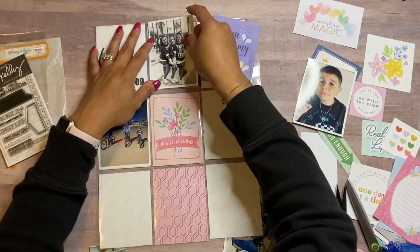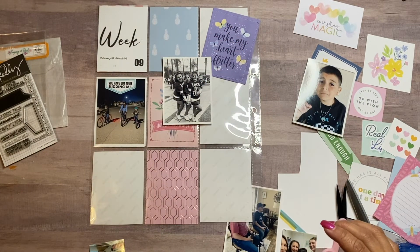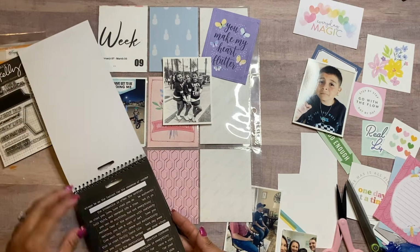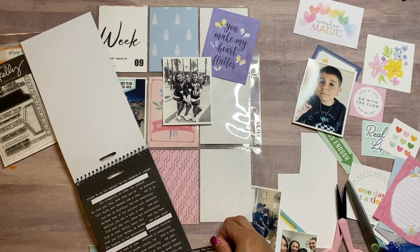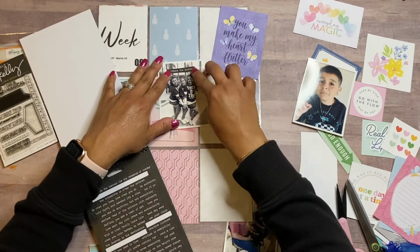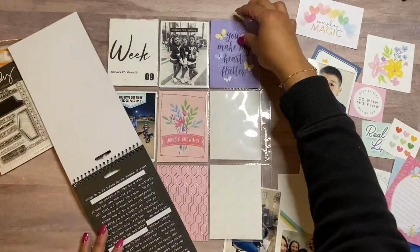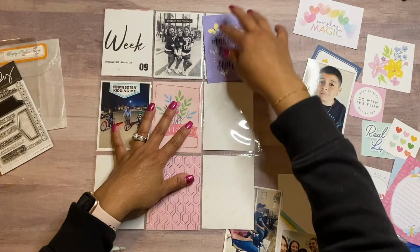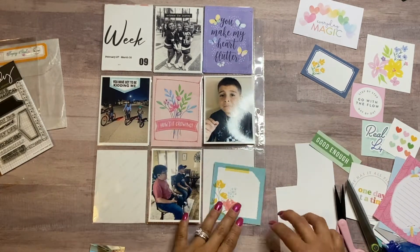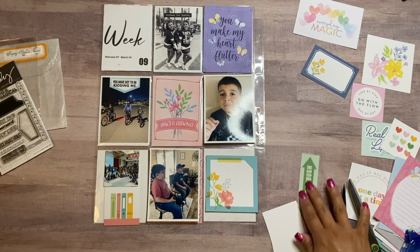And then I went ahead and decided that I wanted to add this picture of my girls. This was on Sunday when they had participated in nationals in Anaheim, and I decided to do this picture black and white. I just wanted to give it that nostalgia feel kind of. And then I just used one of Tim Holtz Small Talk stickers, and I believe it says embrace the journey.